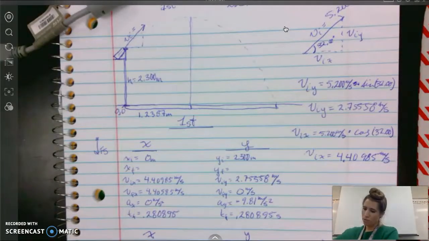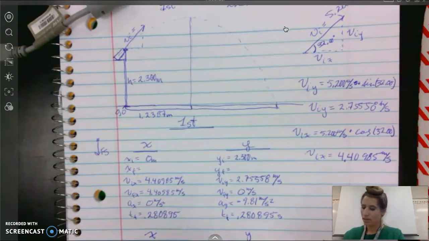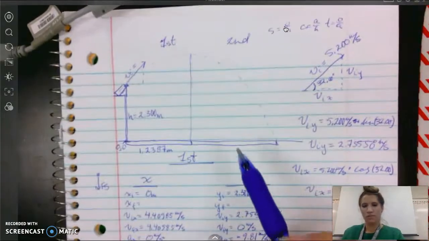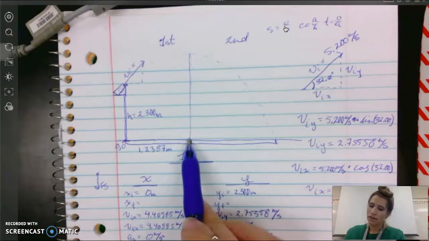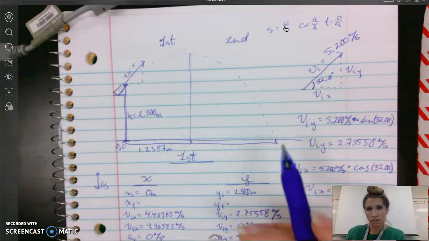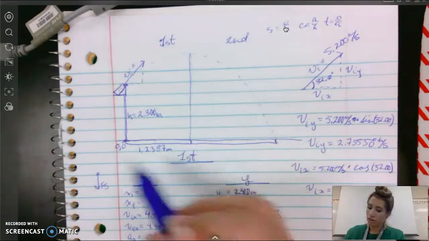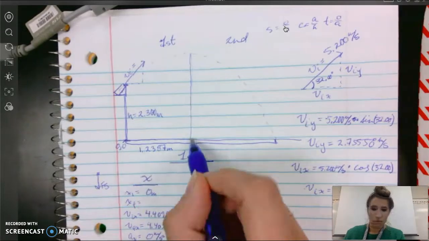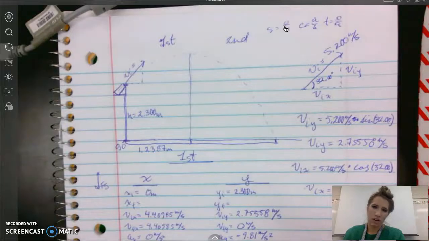So we figured out everything for part 1. We're going to use that information to solve for part 2. And what I want you to notice now, there's always multiple ways of going about doing these kinds of problems. And if I have time, I'm going to film another video showing you a different way of doing this. But as the observer, you choose where the origin is, right? And so we've already finished the first half, so now we're looking at the second half. So I could leave my origin there, or I could move it, or I could move it there. It doesn't matter. Again, that's up to you. You just have to follow through with your math.